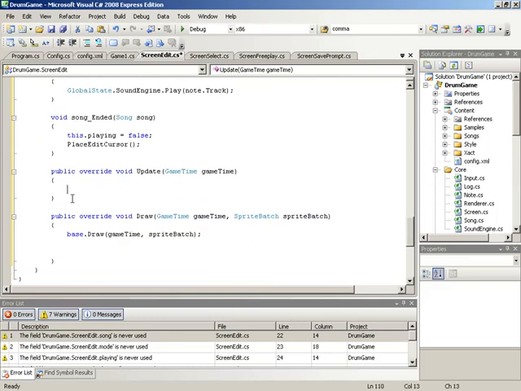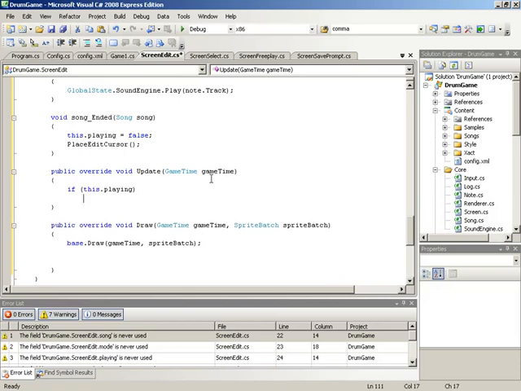Alright, moving on, we can now take a look at update. Update will be very simple in this case, since all we're doing is passing along calls to song.tick. We do need to do a check where we make sure that we're playing before we pass those calls along. So we'll say if this.playing, then we'll pass on calls to song.tick. And this is really where our pause mechanism comes in. Normally just calling song.tick would cause the song to continue playing. We make sure that if we set playing to false, we simply avoid calling tick, and that's what causes our song to stop playing. Which means that playing is actually the switch which is turning your song on and off. Exactly.